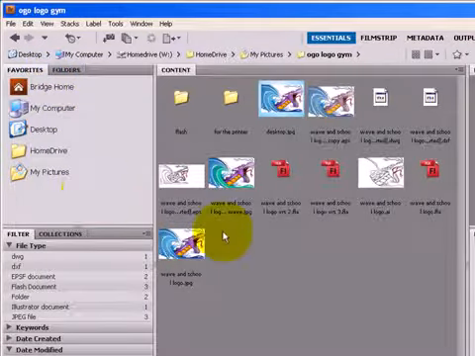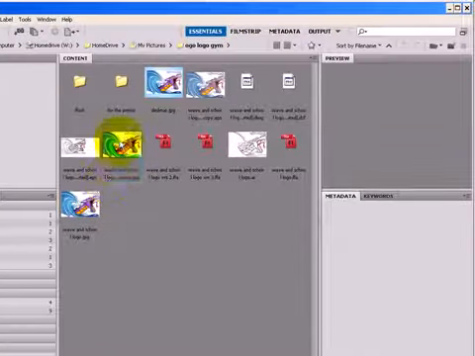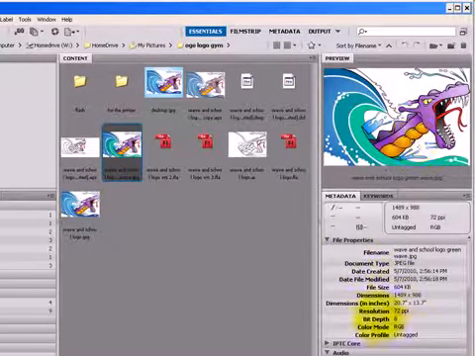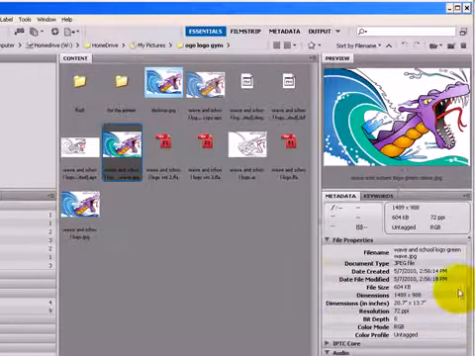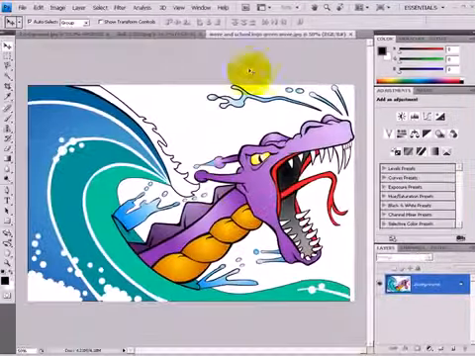And by simply selecting on a folder, so I'm inside of my pictures right now, and I picked a folder called Ogo Logo Gym, and these are the contents inside of here. I can select any one of these, shows me the photograph, and it gives me a bunch of information here. And as you later on get better in Photoshop, some of this will become quite important. But what's more important, if I want to bring this into my Photoshop, I simply have to double-click on the image, and it will go back to Photoshop and bring it in.